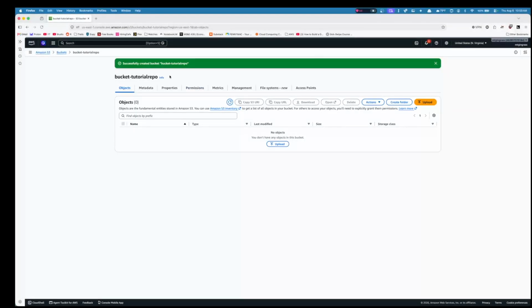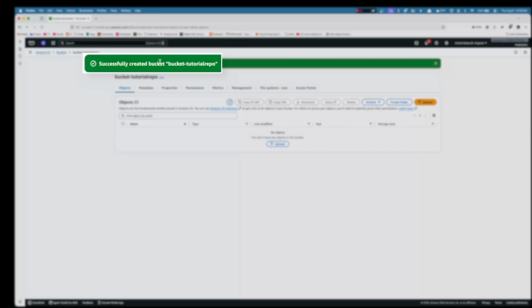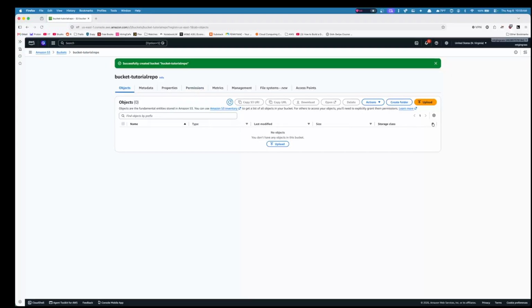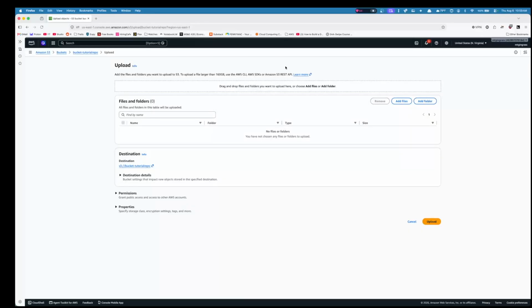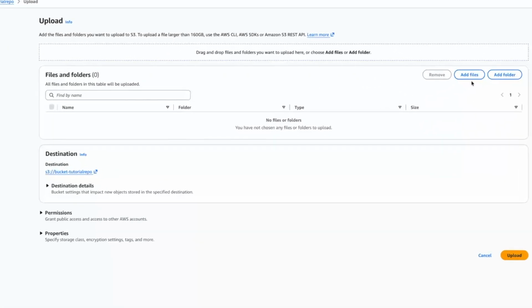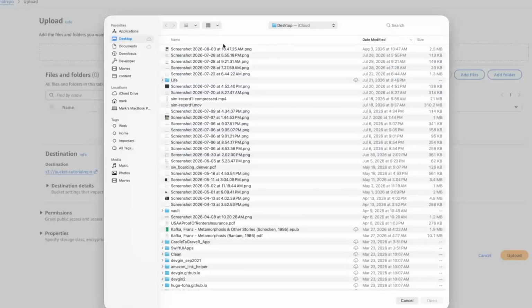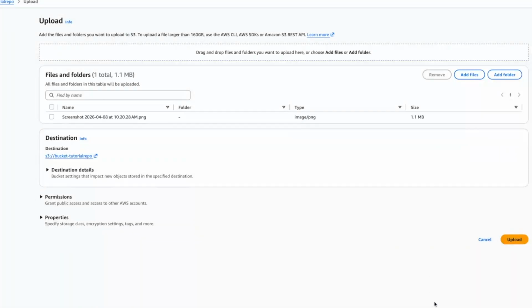Now, the next step: it says successfully created bucket. Great. Let's try to upload something to this bucket. Upload here, and we're just going to do add files. What kind of files do I have? Some sort of screenshot. Let's just add it.